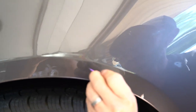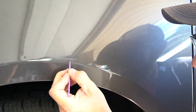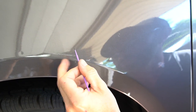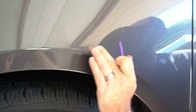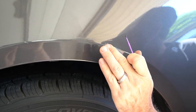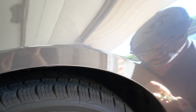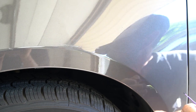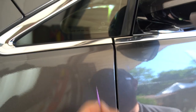But if I was not going to be wet sanding this, I would probably be a touch more patient. I'm not so worried about it for this particular circumstance because I know I'm going to come back with sandpaper and sand off that overlay. Gotcha. So you sand, then put the clear on top of this and then sand? No, clear is going to go right on top of the color. Gotcha. Okay, yep. And then you sand. Yep, and keep going. See, this one's a little bit smaller.